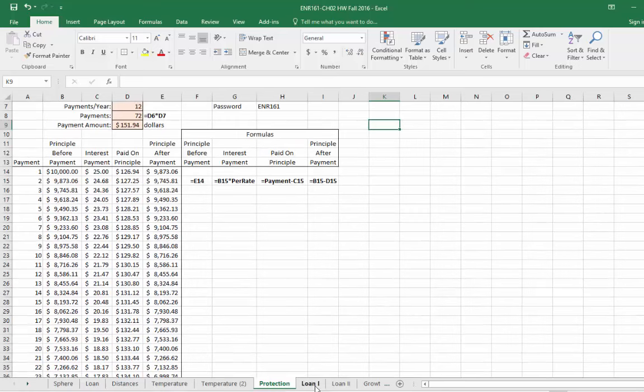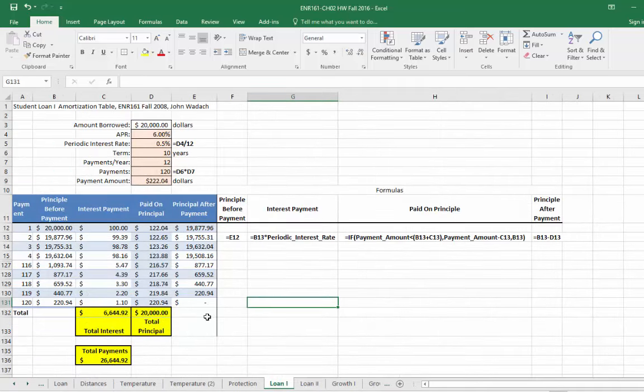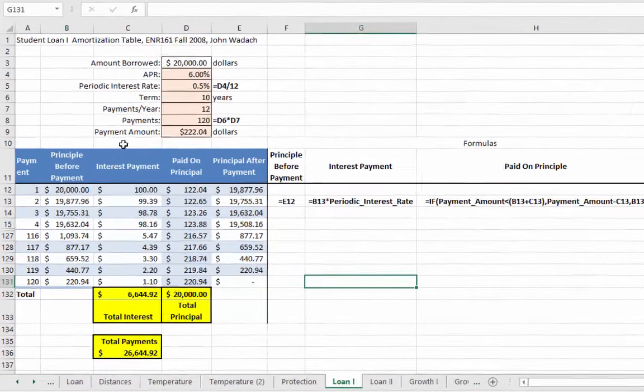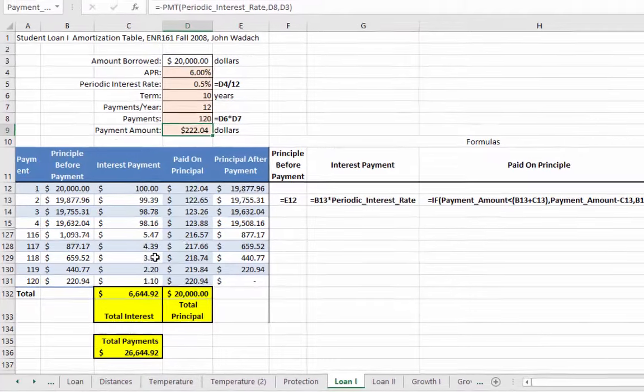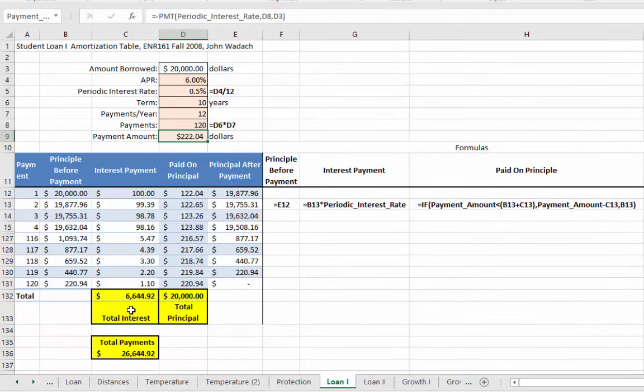Okay, the next three are homework problems, so I'm not going to say too much about those. All right, let's take a quick look at the three homework problems just quickly. All right, the first one, loan 1, is pretty self-explanatory. You know, you can use that PMT again. I would like you to format that as a table if you like.